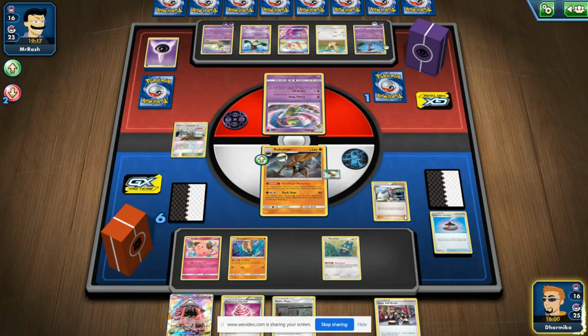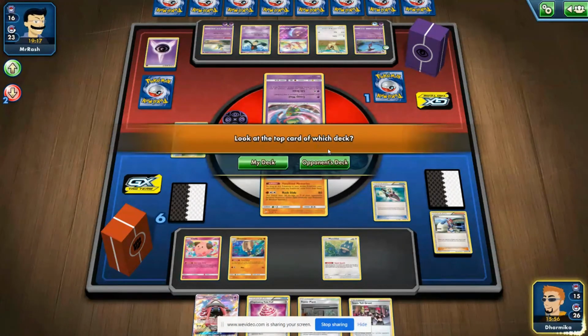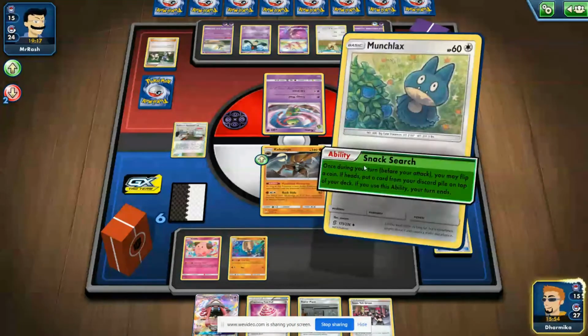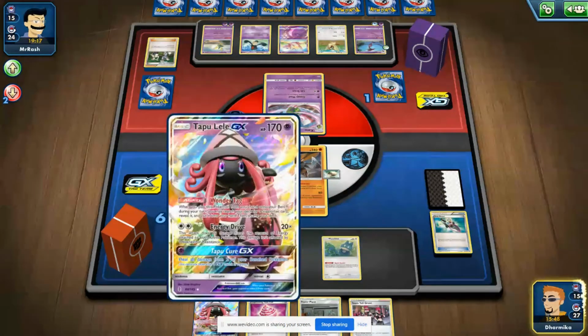Let's get a Trick Shovel. And next search for a Galar Mine. Assuming it works. Yes. A Galar Mine.